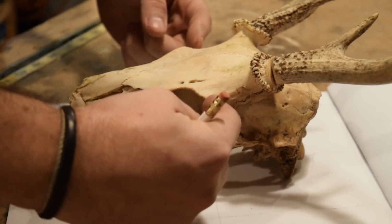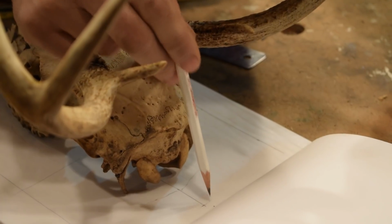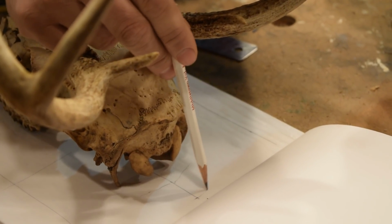So the line is right where the top of the eye holes are. So now I know kind of where the top and bottom of the skull is, and I know where the eye holes are, so I can shape everything symmetrical to that now.